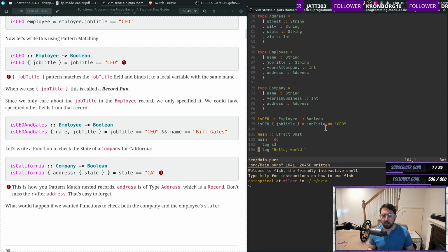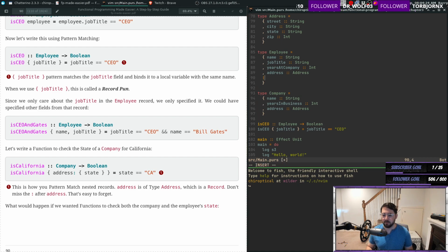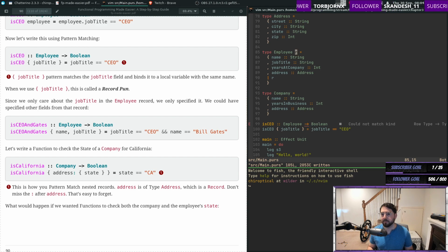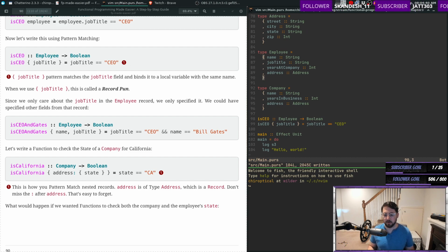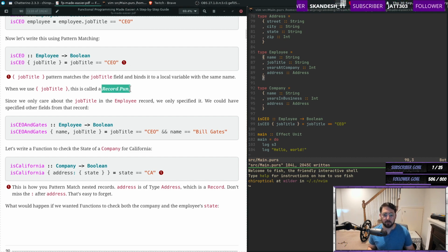Is this row polymorphism? No, not yet. These aren't row polymorphic types yet. To make them row polymorphic, you need something like this, and then an R, I think. I think it's like this. Yeah, and I don't exactly remember how they work, but I know that they get talked about in the book. So this is really just like record puns or field puns, I think is what they're called in Haskell. I don't know if you have those in Idris or not. I assume that you do, but I don't know what they're called.